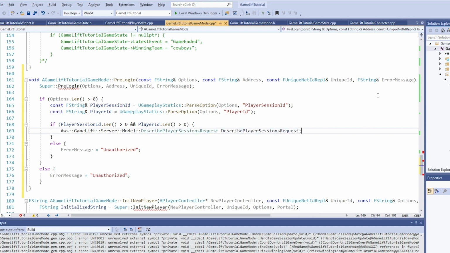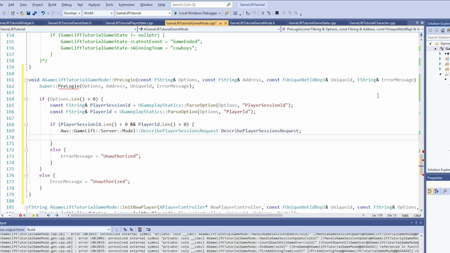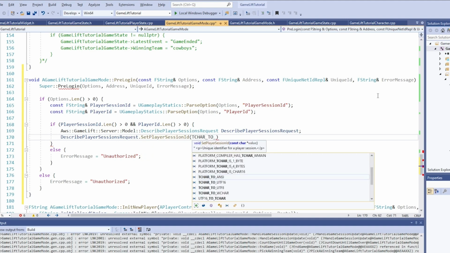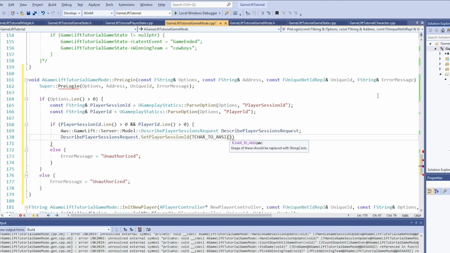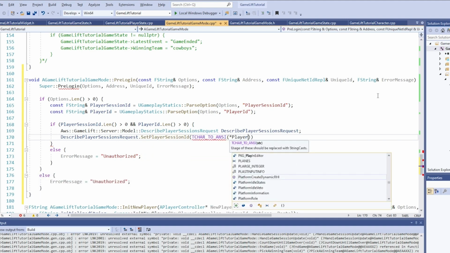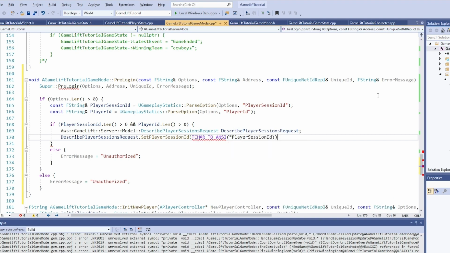And let's set the player session ID in this request by typing DescribePlayerSessionsRequest.SetPlayerSessionId, and then in parentheses type out TCHAR_TO_ANSI in all caps, and then in parentheses pass in star PlayerSessionId.